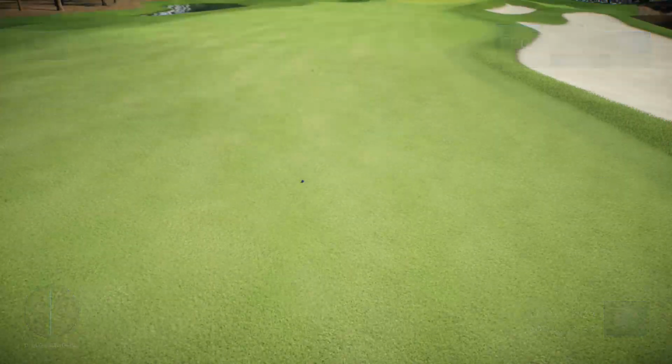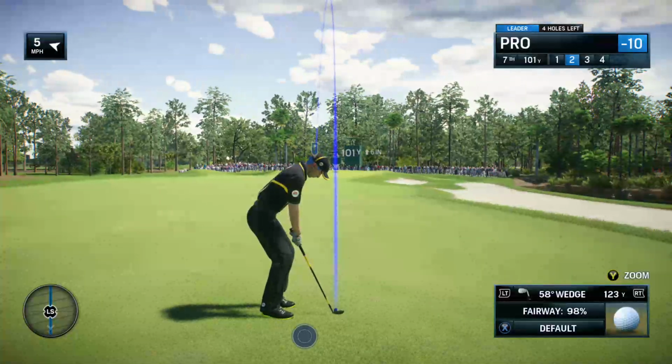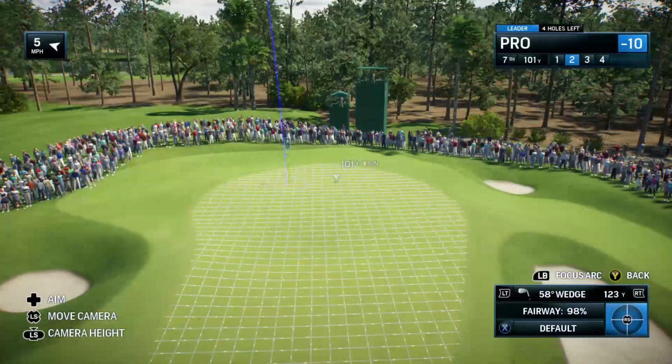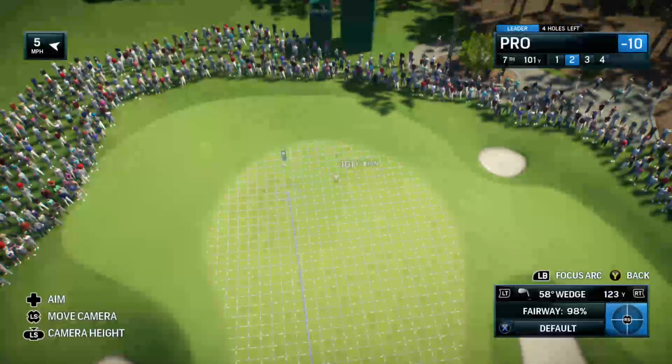That one is deep, every bit of that ball. Well, it's going to take a good one here considering what they've already gone through, Rich. Right now, that green is going to look very small, so it's going to take a good shot here to give himself an opportunity. Some really poor play to this point.